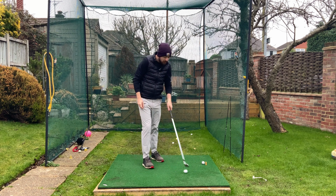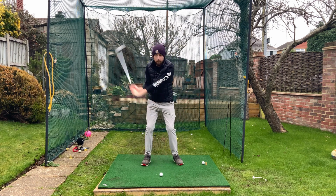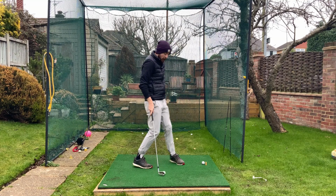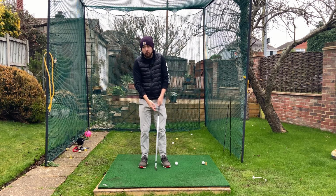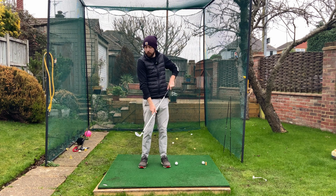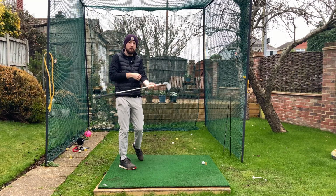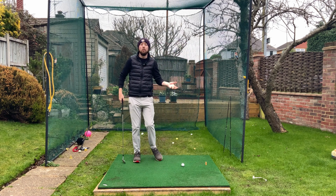So if I don't do anything to my body with a narrow backswing, let's say I move down ideally, see how elevated off the ground the club is going to be. So if I don't try to manipulate my body to get the club back into the ground again, because a narrow club will get the club closer to you, more off the ground, we're going to hit a shot like that, top it. That was a hardcore top, that was. So, we're going to top the golf ball.